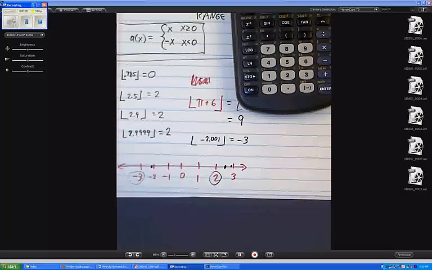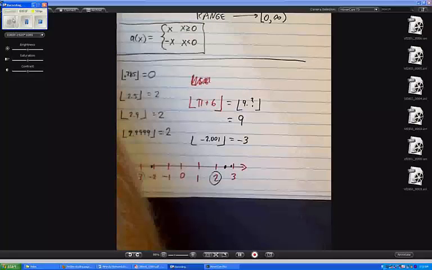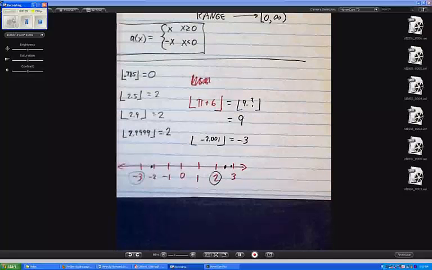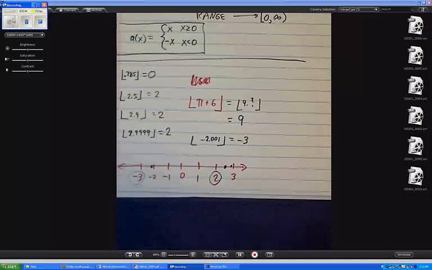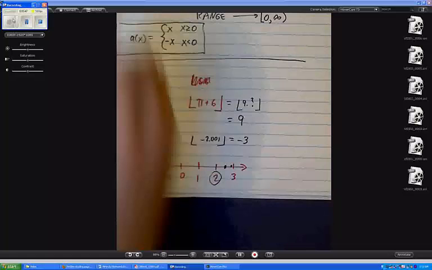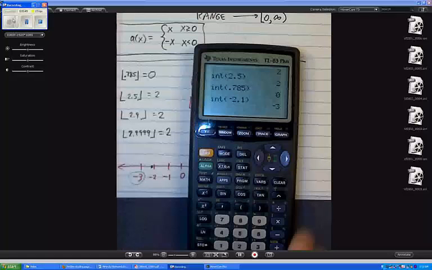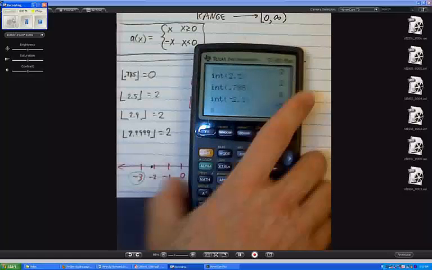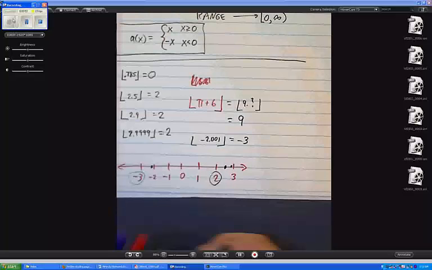Now, why even introduce this? Well, again, you might see it in the future, like we see absolute value in the future. It's a nice example of a function that is different than other functions in this course. What I want to do to see that is I'd like to sketch a graph. So I'm going to go ahead and let the calculator help. Oh no, let's not do that. Let's do it by hand. We'll learn more.